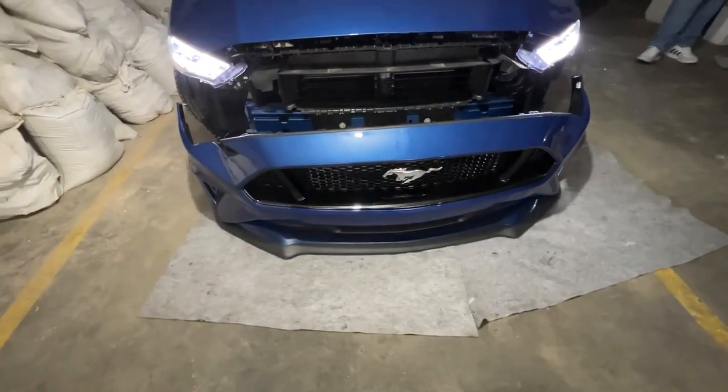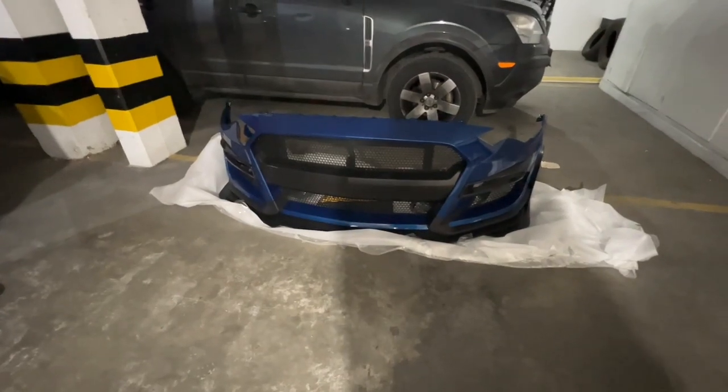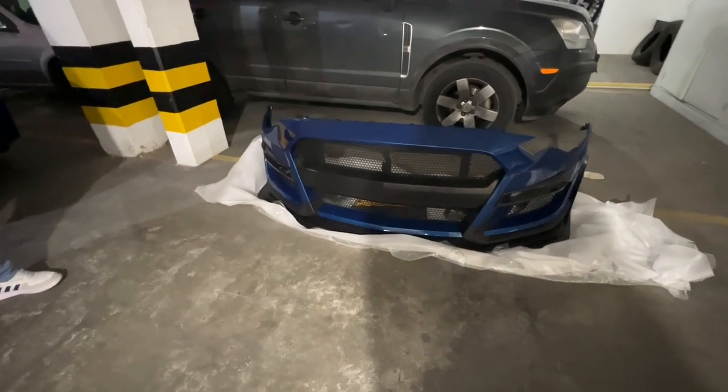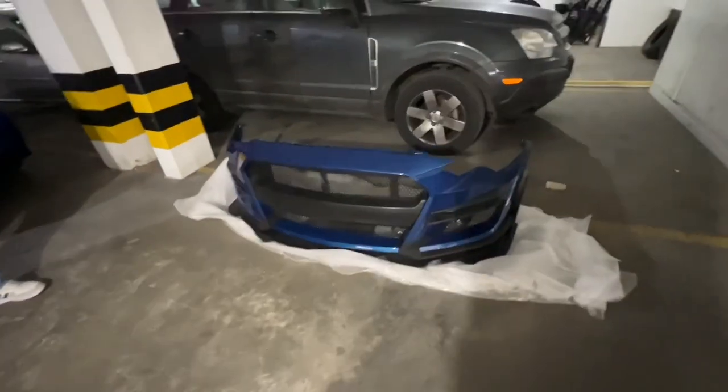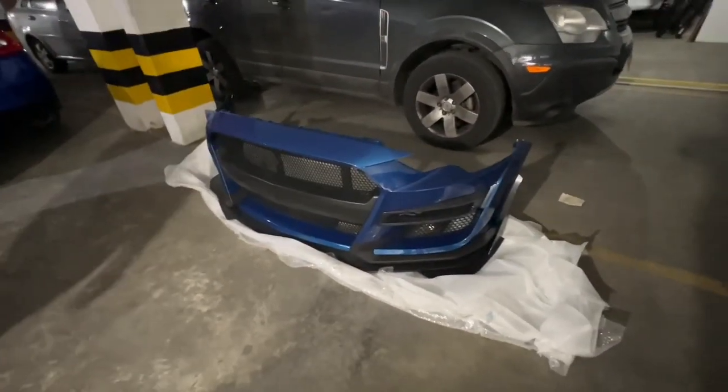So taking out the bumper, and we're replacing it with the GT500 bumper, which is right here. They already assembled it. I had it painted in the US and then had it shipped down here, which was a learning experience, to say the least. Getting something shipped all the way to Colombia that's this big, like pretty much cargo shipping. We shipped it on a boat. Crazy. So big shout out to Daniel for helping me find the people to make this happen. But we shipped this bumper on a boat from Miami to Colombia. It's almost like they smuggled it in. But yeah, we got the bumper shipped down here.